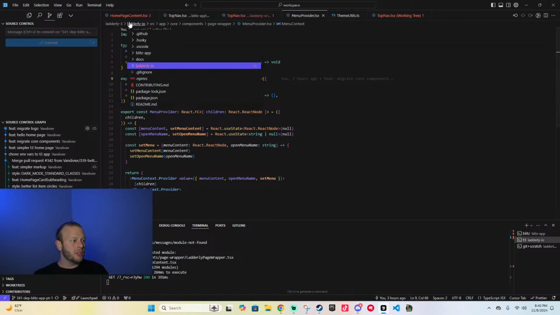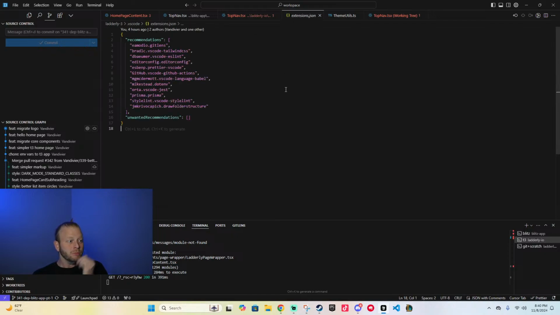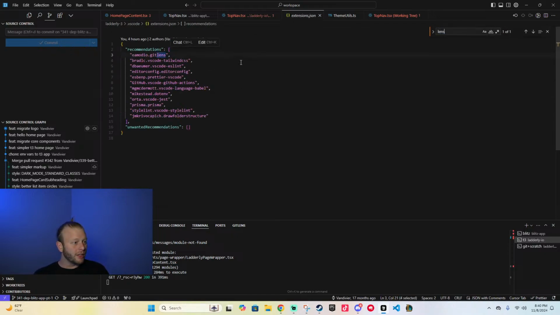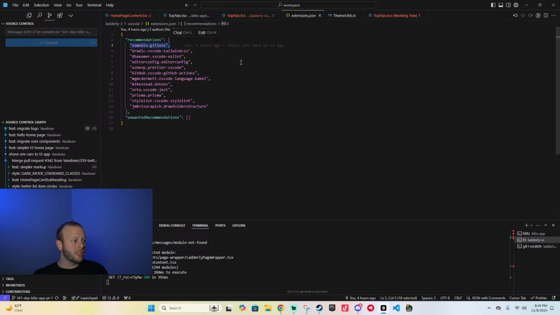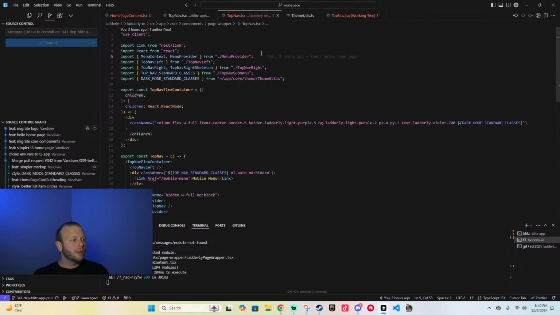Highly recommend that extension. And a lot of the extensions that I like will be mentioned in .vscode extensions. So you can see there's GitLens right there. So if you clone down the Latterly repo, it'll mention the extensions that I like. Okay, so I'm not suspecting this theme utils file. I'm not suspecting the top nav itself.